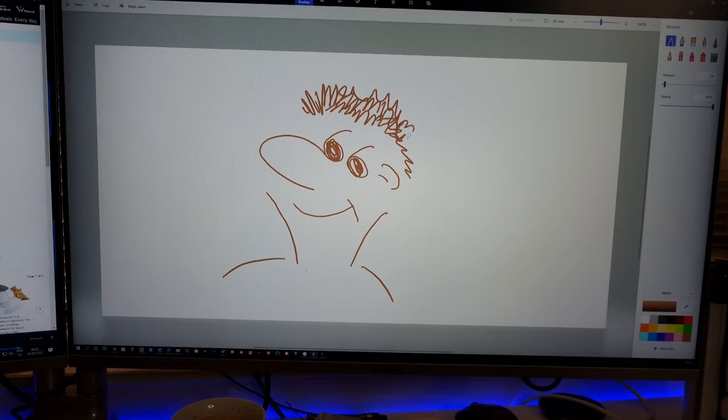I like the way it flows. You can see the latency there, but it's not massively so. But it's very easy to use. The pads are decent size.